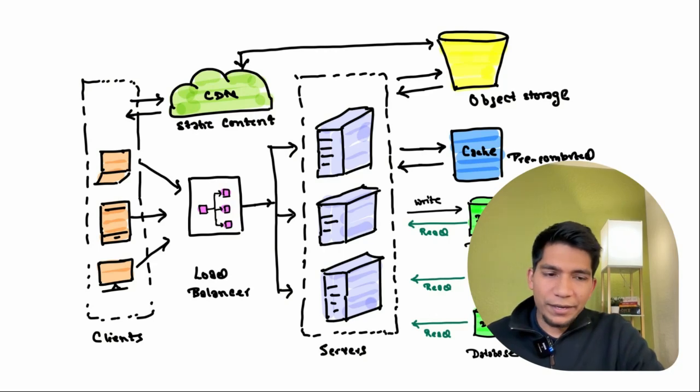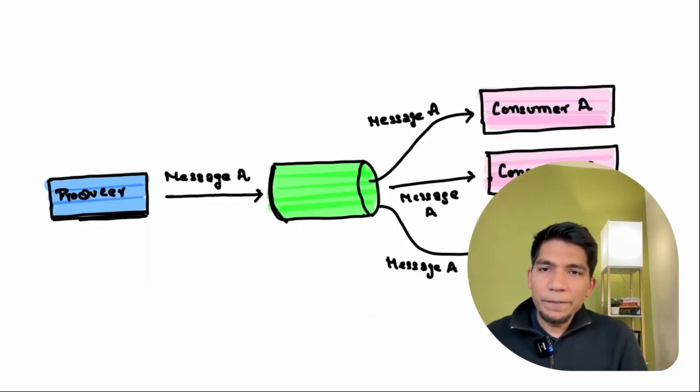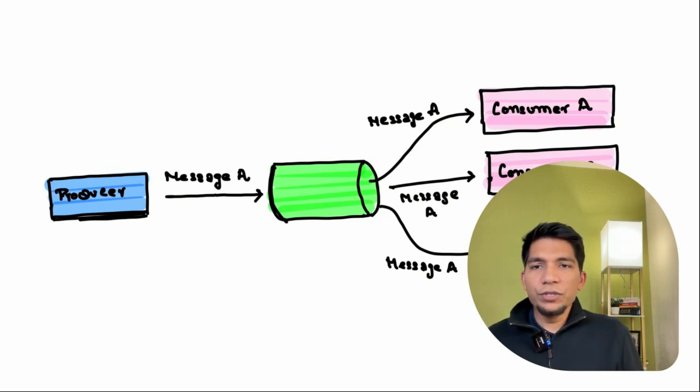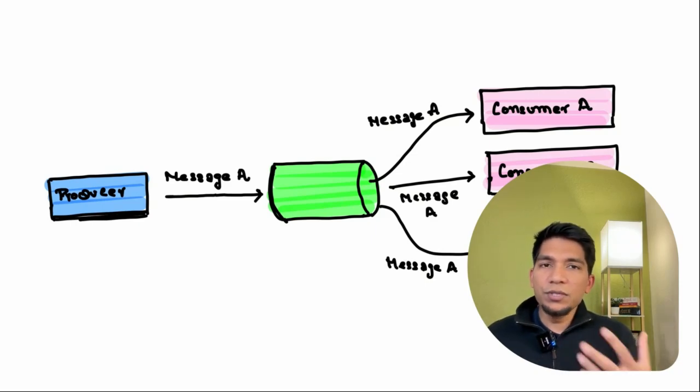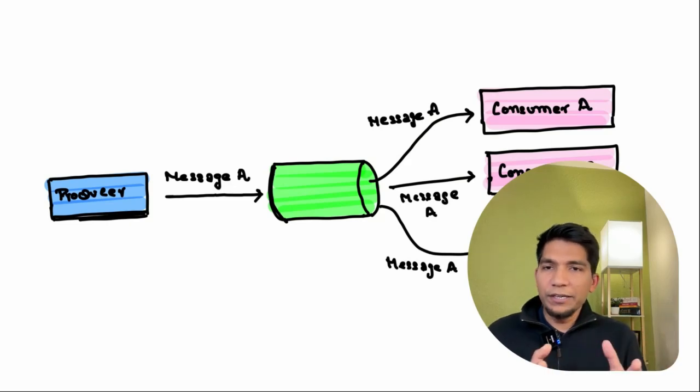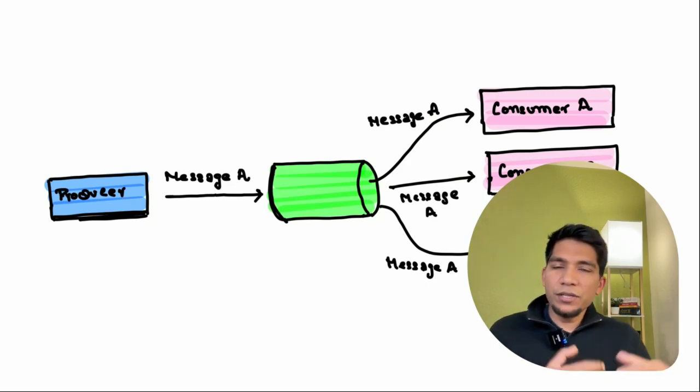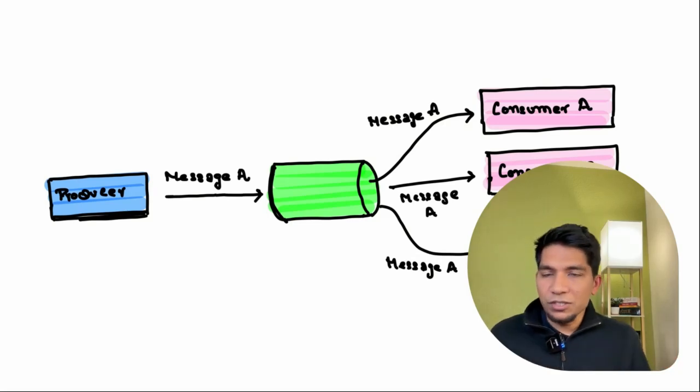There are a few more architecture elements that I wanted to highlight. The one architecture element is called a messaging queue. This helps in asynchronous communication. The producer here could be an application that produces a message, which will then be written to this queue, and this queue holds this message for some time based on the policy that is written, and then your consumer can asynchronously read the message from the queue.